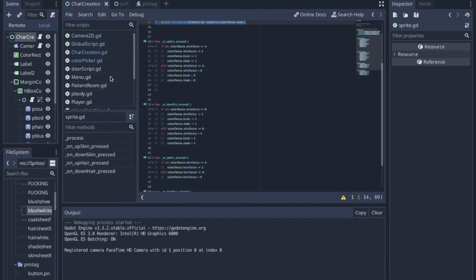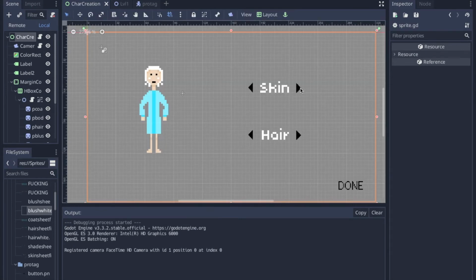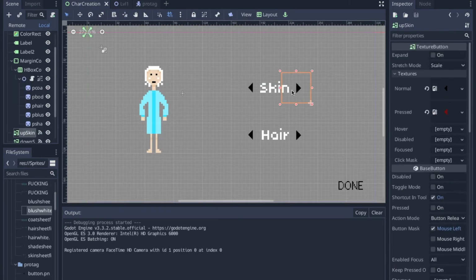And then basically here are buttons on the creation screen. So if you press the up button on the skin, it will add one to the singleton that is your choice, which will choose the next one in the array of colors. So basically these buttons are just looping through the array that we created in the singleton in order, and then that is modulating the skin and the hair, and it's displaying it on the screen.